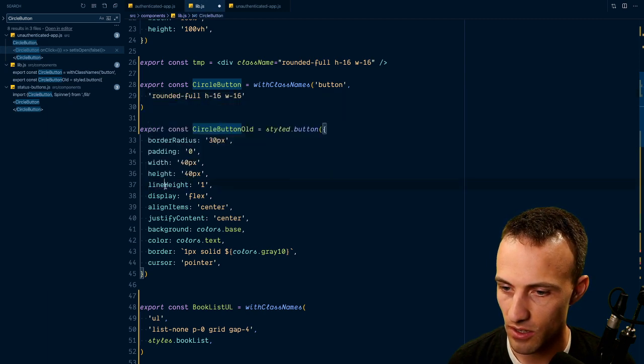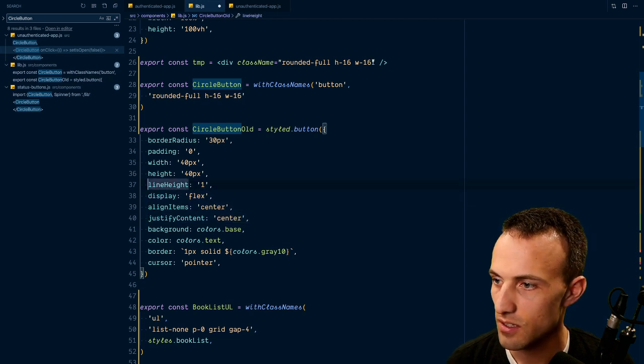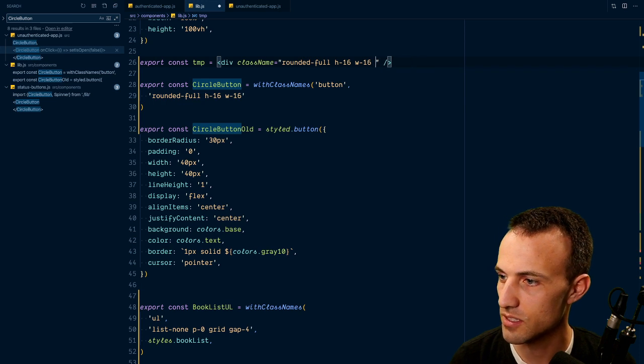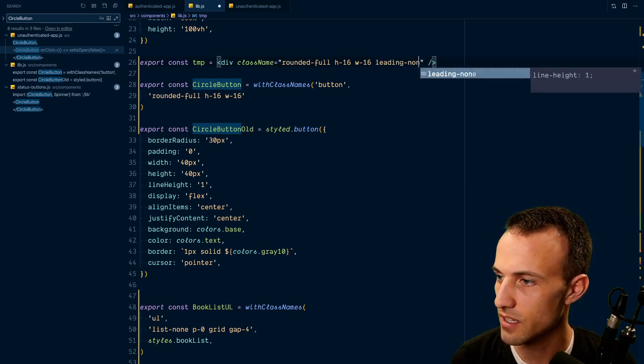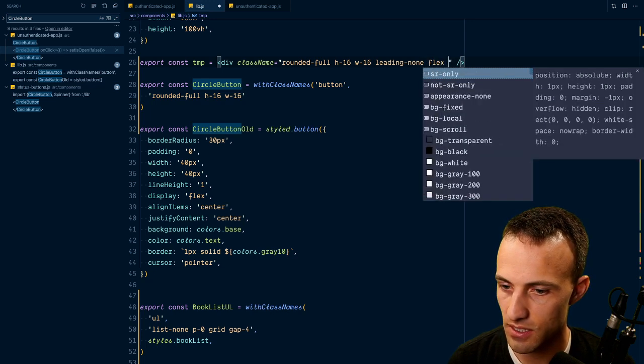Okay. And then we have all of these things. I think it was line, or it was something with tight, leading none. And flex and align.